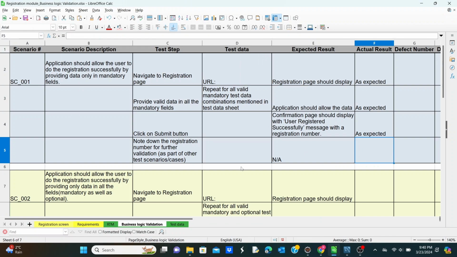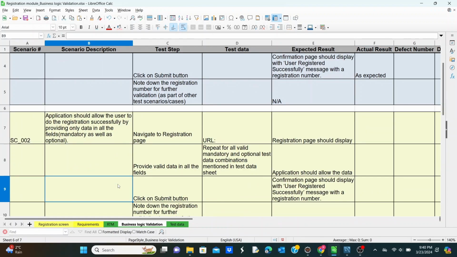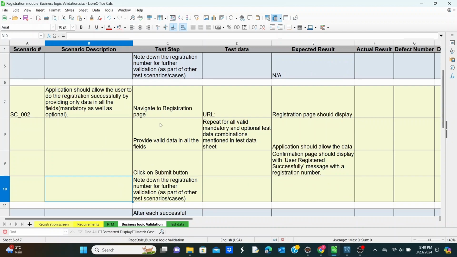Let's go and look into our second test case. It's similar to the first one. Here we are providing all the data, mandatory and optional. Let's execute the second test case with the second test data.